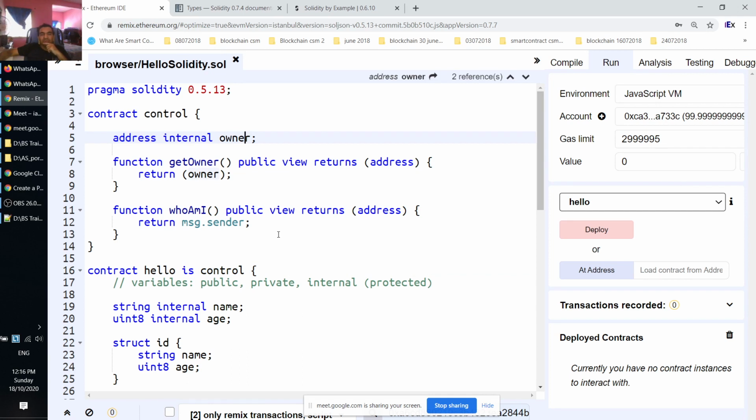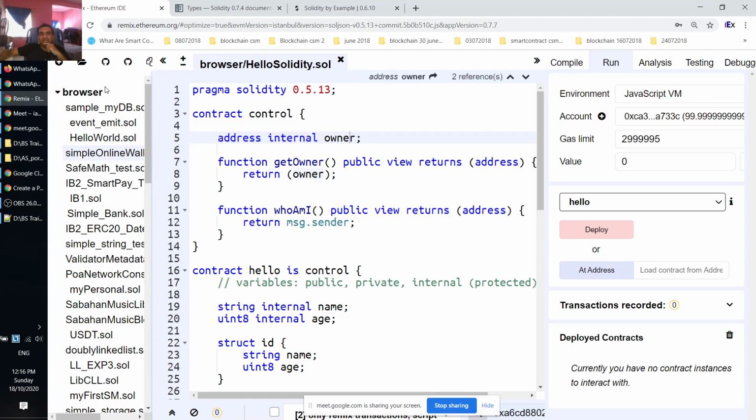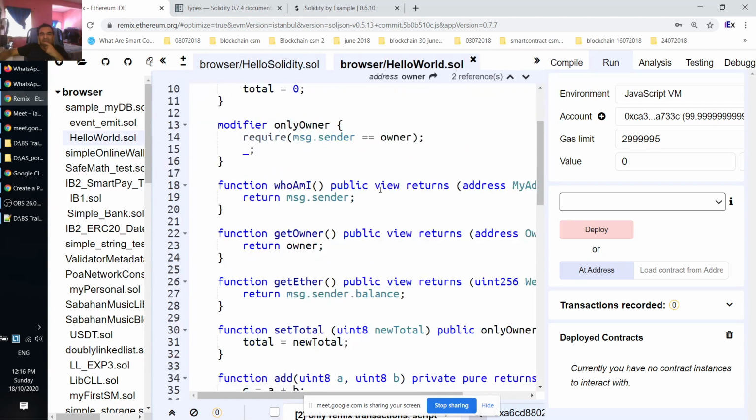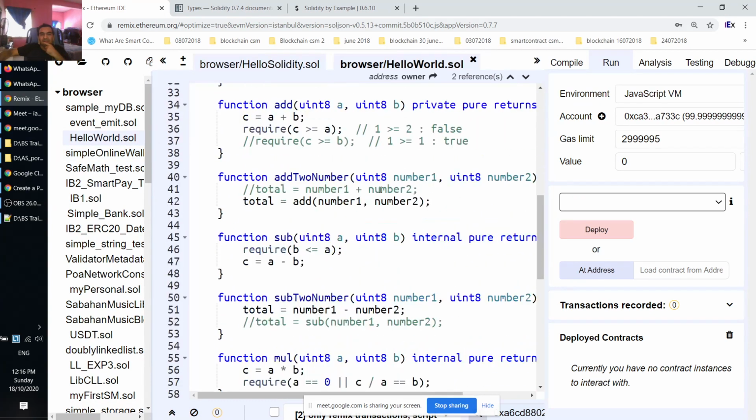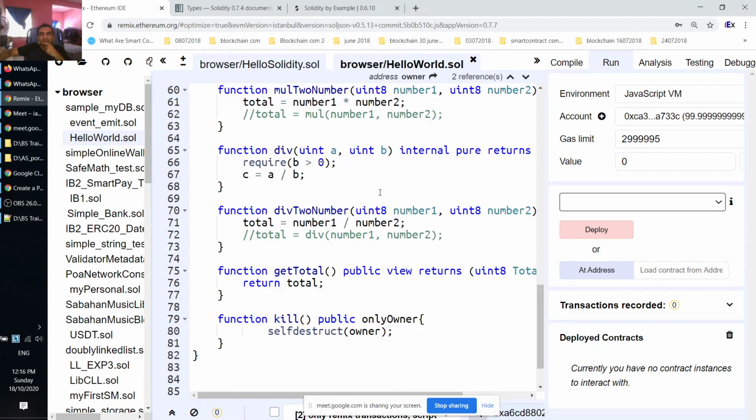I'm going to copy one function called self-destruct. How to destroy the contract. This is a common function that you can see in some contracts, and a little bit dangerous. Just copy the kill self-destruct. I copy the function.